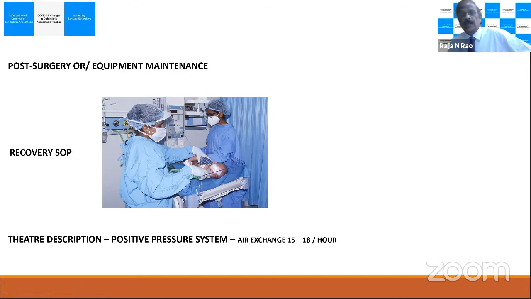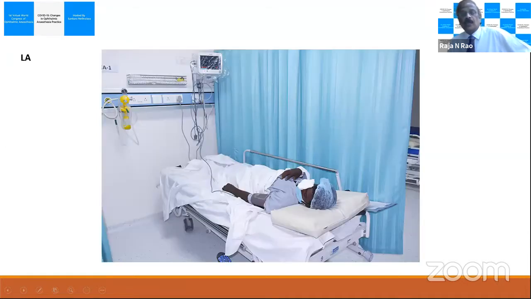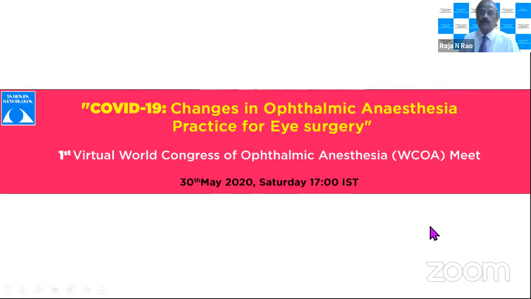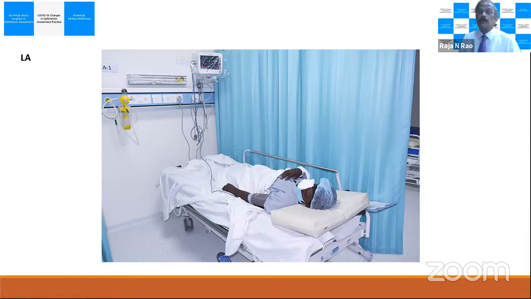Coming to the local anesthesia, in our institute, we are giving the block in the pre-op area. That block is also given by an expert, a senior ophthalmologist or a senior anesthetist, because too much poking is not advisable. The monitor is also covered with a plastic sheet, and then the block is given. After the block is given, the technician shifts the patient to the OR. This is the system we are following for local anesthesia. There's not much difference in local anesthesia, but some of the institutes I saw are giving the block in the main OR itself.